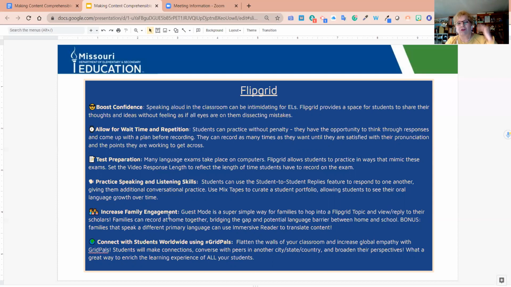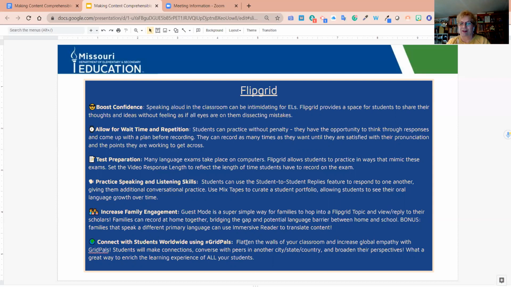You can actually get your family involved in it. So you can share it with families and they can respond to them, or they can just look at what the students have been doing to give them an idea of the students' progress. I kept a file of my students' Flipgrids over time so we could see how they progressed at the end of the year.